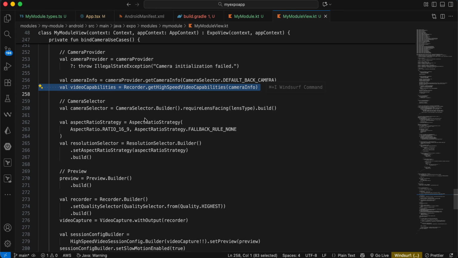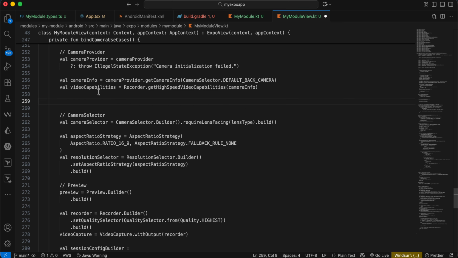Okay, then what I would recommend is to add one more check, if video capability is equal to null. I have not added it because not all devices support this particular feature of high speed capture and slow motion video, but I have added a fallback in case that is not supported, the video will be recorded in normal mode. So just in case, to inform the user, you can add a check after this line, if video capability is equal to null. Maybe you can display a toast message, something like that. I'll leave that up to you.